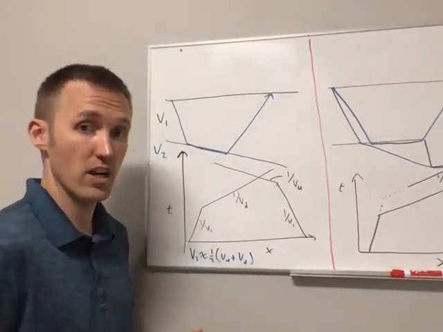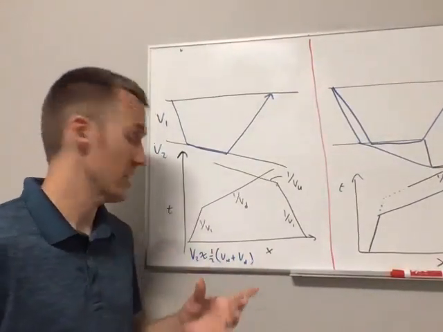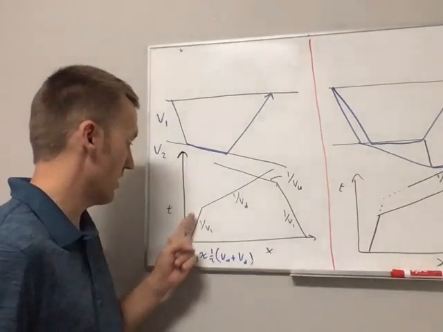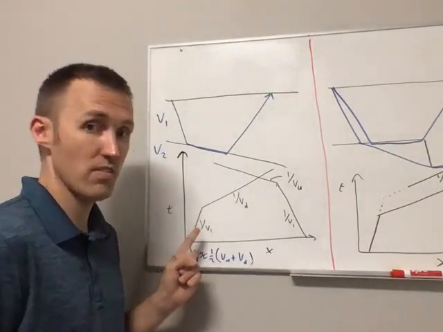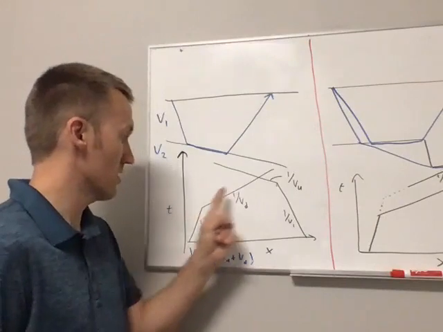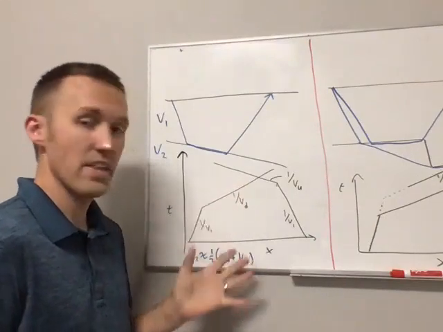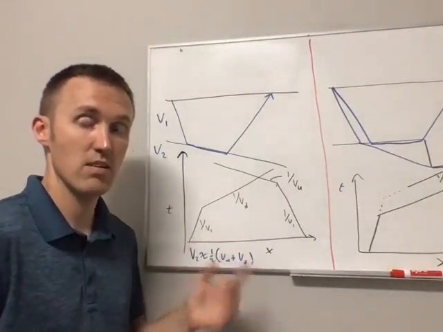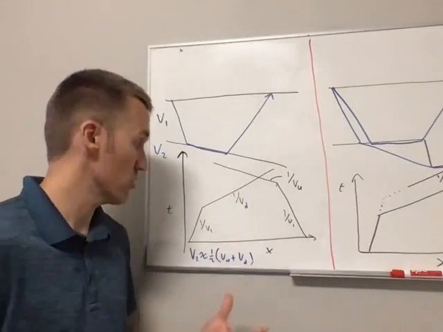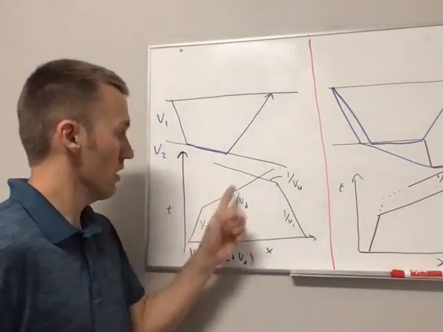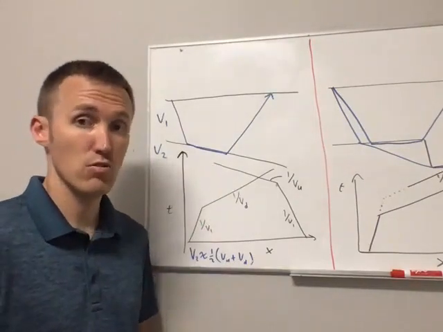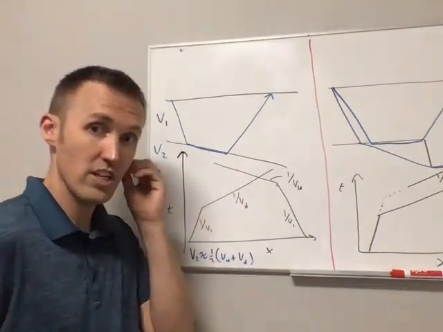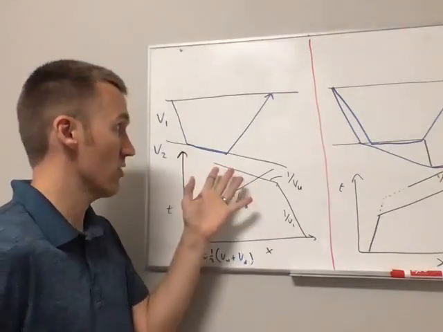So if we take the forward shot, that's the case where we're normally used to looking at. Again, we have our initial direct wave. That's one over velocity V1. And then we have the crossover distance one over, in this case, some velocity which is related to the actual true velocity V2, but it's not exactly V2 because of this angle. It changes the travel time. It changes the distance that's traveled.